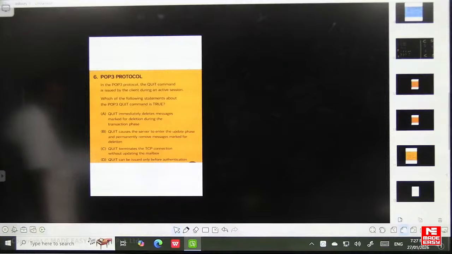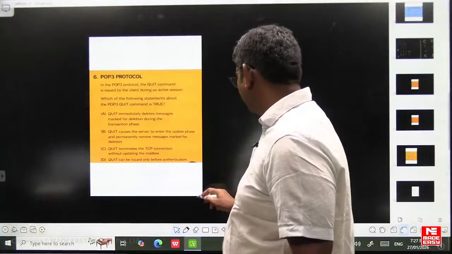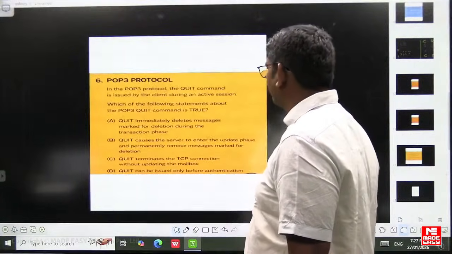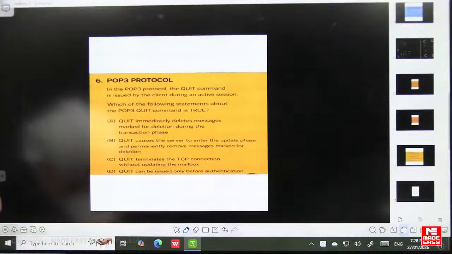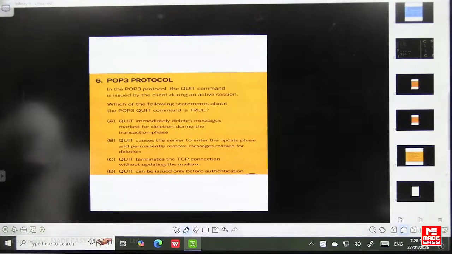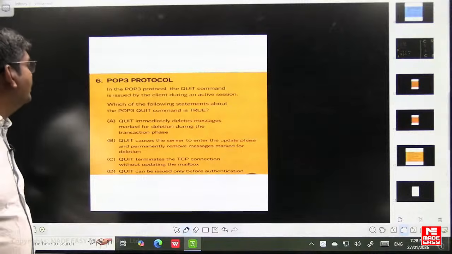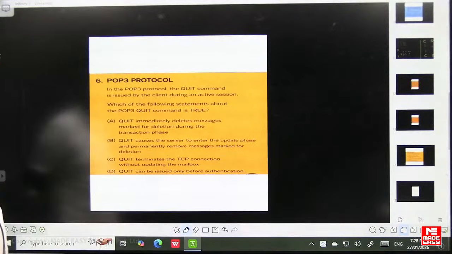Try this question. Shall I read it? I think there is a visibility problem for this question. Okay, see, I'm just going to read it. Gaurav, Anjali, yes, very good. B is the answer. See, which of the following statements about the POP3 quit command is true? Option A: quit command immediately deletes the message marked for deletion during the transaction phase.